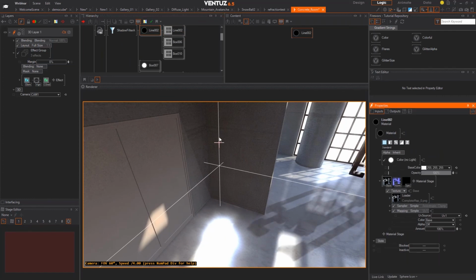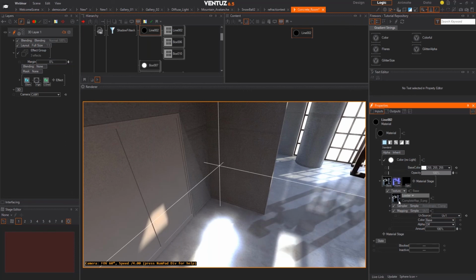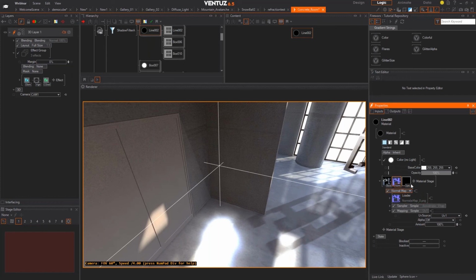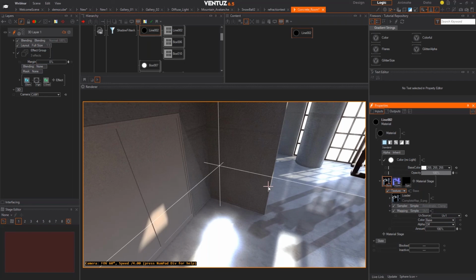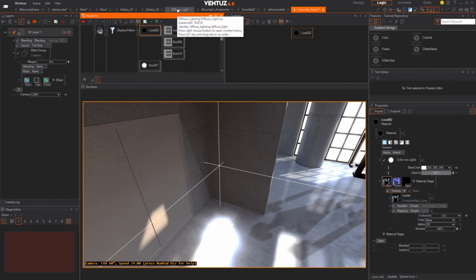The materials for the walls are set to no light. That means they are 100% emissive right now. The complete map here goes to the base channel. We have the normal map and we have the specular. So we have a bit of colorization done already by the base color texture, but it will not be affected anymore by the lighting. And this is the bad thing, you would say, right? I can tell you there is a workaround.